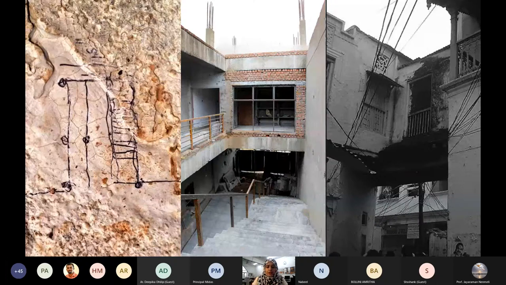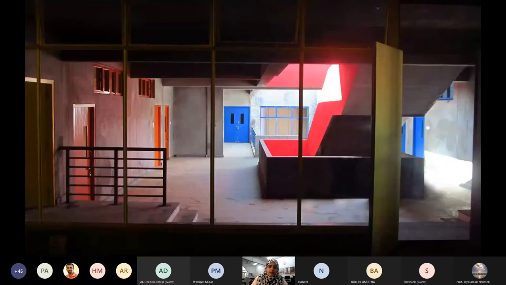So this bridge is also inspired by, on the right side, a reference image, which is in the old city of Hyderabad, where you would have these old houses which had these bridges going over the street. So you have a public street, but you have a private bridge connecting two parts of the same house on either side of the street. This is called a chatta or a damdama, and this bridge kind of reminds us of that.